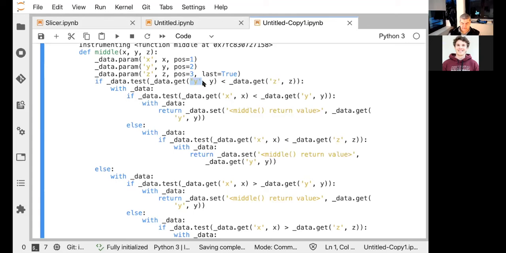It has a name y and a value. This tells the data tracker that we just had a read access to the variable named y with the value in y. Data.get simply returns the value that is being passed, so it's neutral, but it saves that in this statement, a variable y was being read.